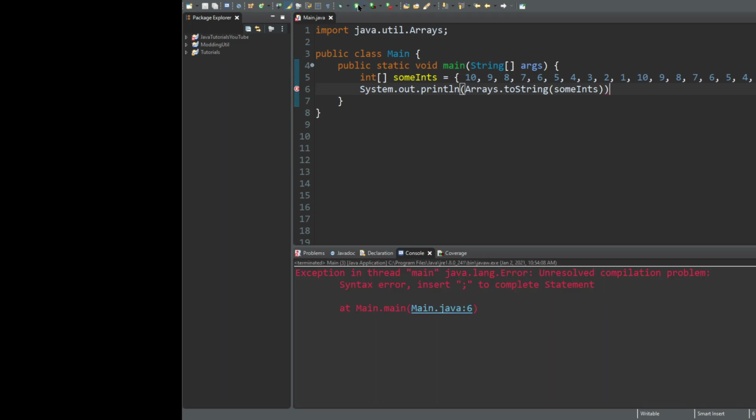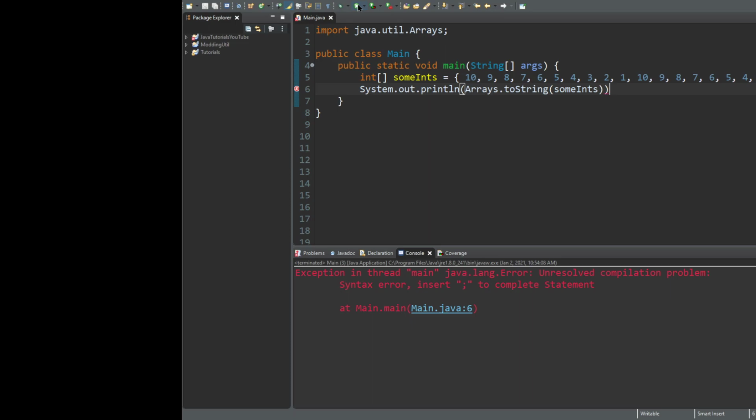You can see we got an error. Now what does it say? Exception in thread main, java.lang.Error, unresolved compilation problem, syntax error, insert semicolon to complete statement.